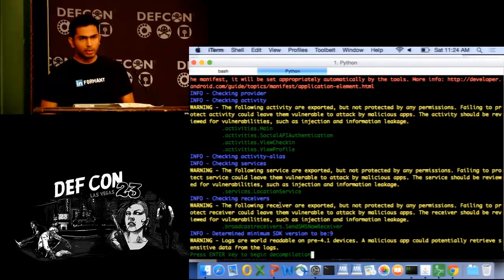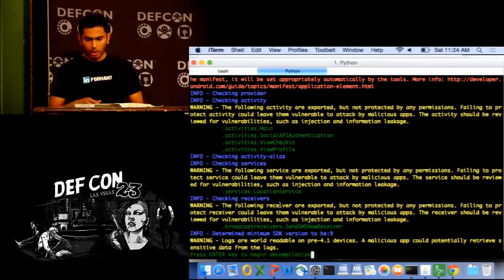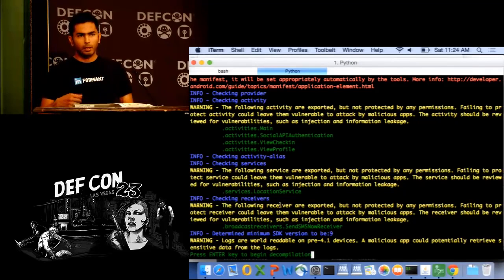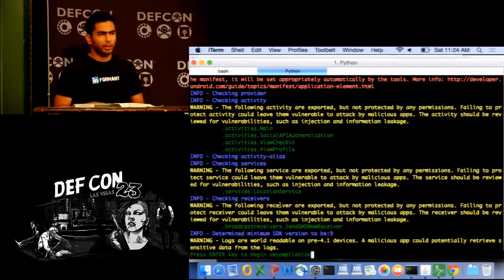One of the other things, as Tony mentioned, that QARK does is look for the minimum SDK version, and based off of that, it's also going to recommend or show you a few other vulnerabilities that could exist outside your application ecosystem that may affect the integrity of the application. So far so good, right?